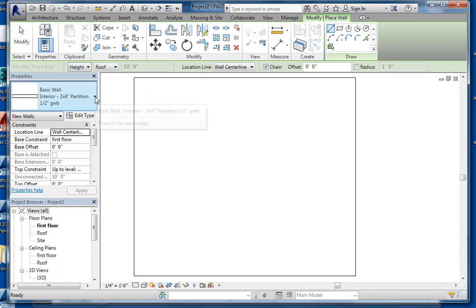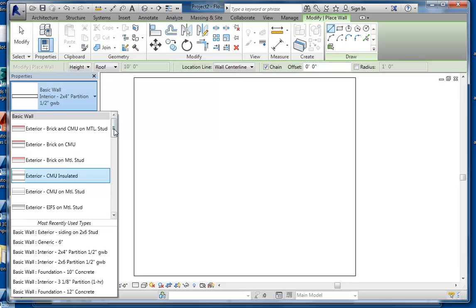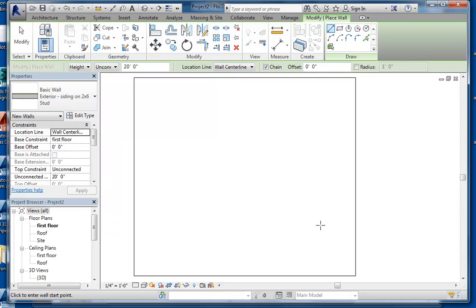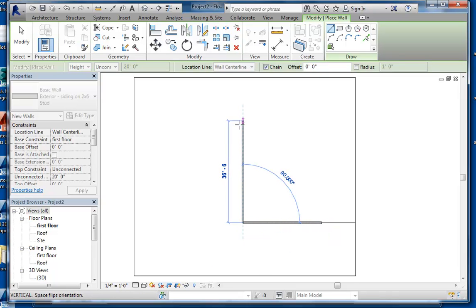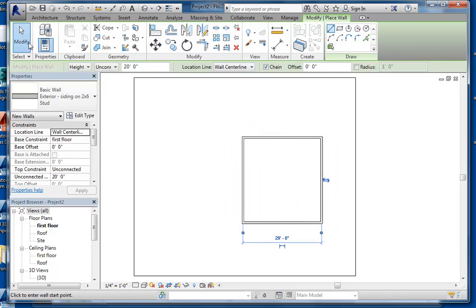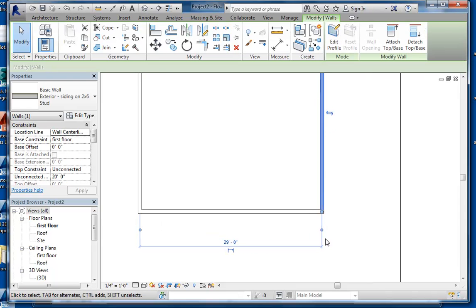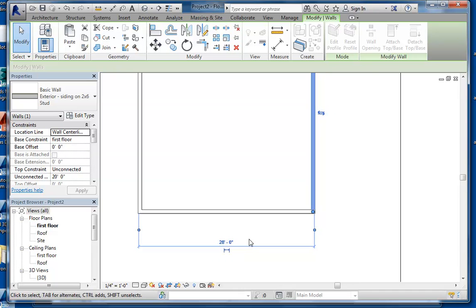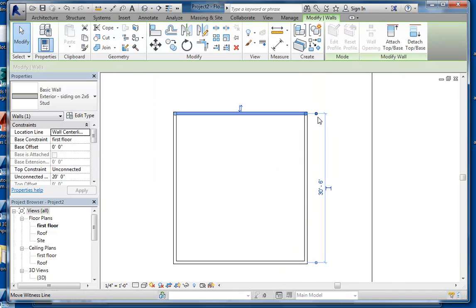We're going to start with walls and go to our 2x6 exterior partition walls. Remember that you've got to build those walls going in a counterclockwise direction, so I'm going to go at about 28 feet by 30 feet. Just eyeball that a little bit and close that. And then we can adjust those more precisely by using the dimensions and having those dimensions snap to the exterior face of stud. This wall here is the one that's highlighted, so that's the one that will move. So 28 feet. And I'll pick the top wall here and make adjustments to where the dimensions are referencing and make that a nice even 30 feet.